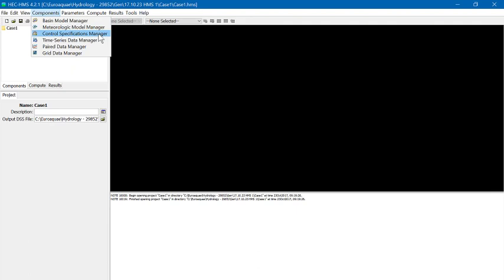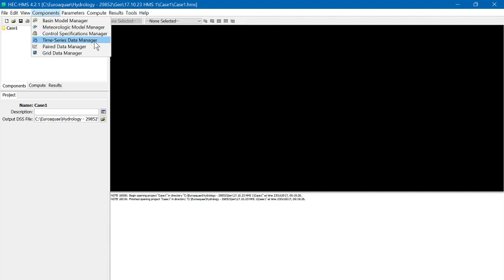And third, you must provide always, as a minimum, a so-called control specification manager. What does a control specification file mean? You must tell the computer at what time instant you want it to start the calculation, at what time instant you want to finish, and maybe the time step you want to use in the analysis. That's it. And there are 3 additional ones to manage data.